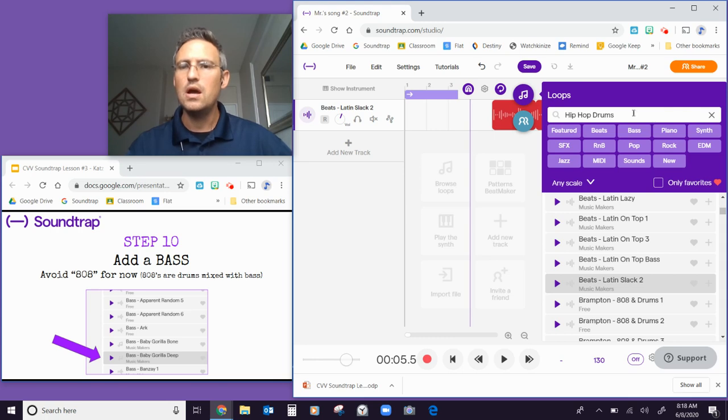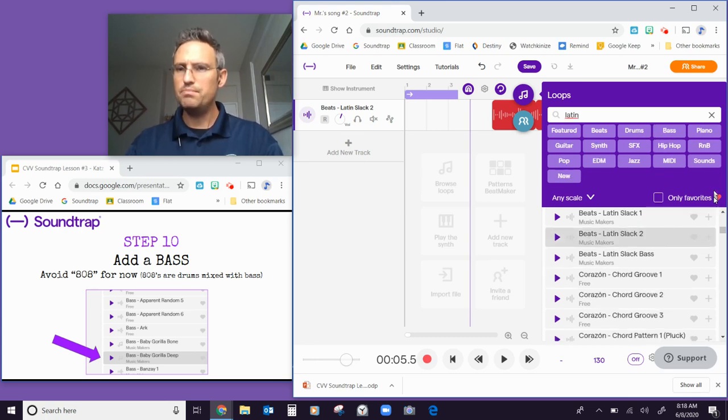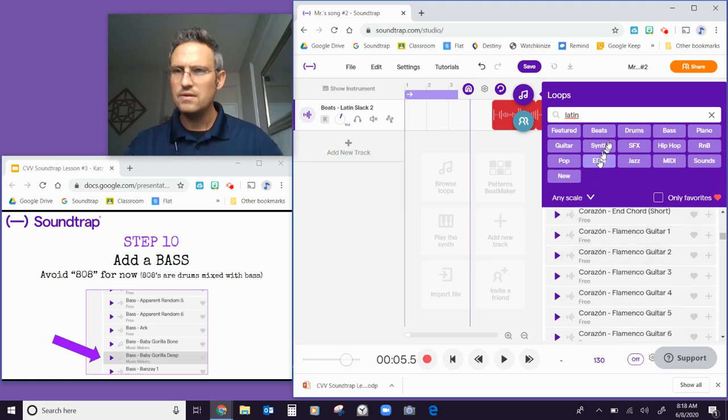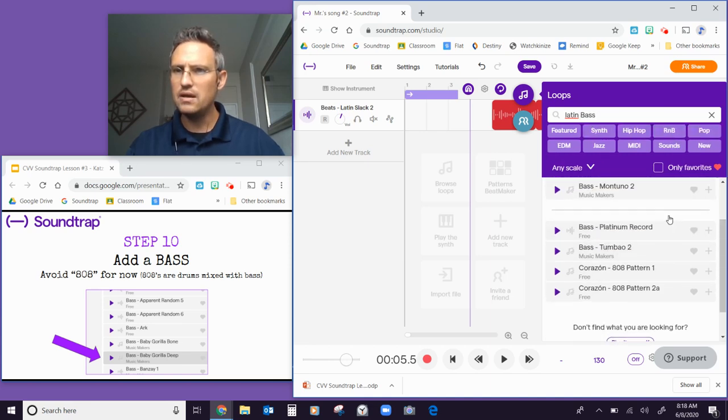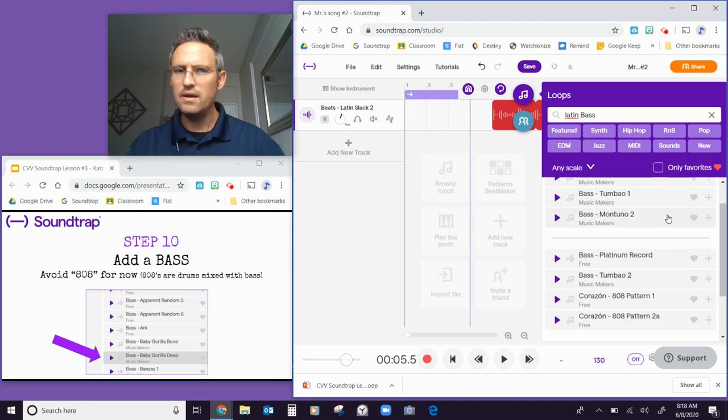Let's see. I'm going to just type in Latin Slack. Let's see if it comes up with beats. There's beats. Let me click the word bass. Latin bass. Okay. So here's another way of finding a bass sound, and I can click the space bar or this play button down here.